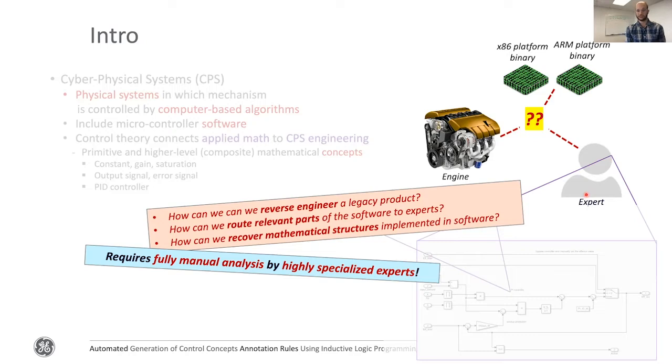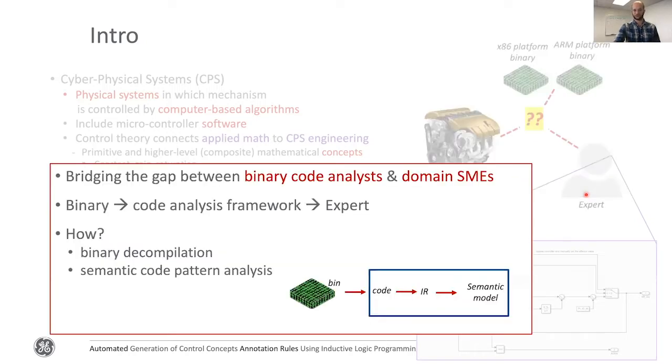There are many challenges, such as low-level programming proficiency and domain knowledge. And we don't have any off-the-shelf solution for that. But we want to use AI to improve the understanding of those complex systems by the expert and help us debug the systems. So we want to bridge the gap between binary code analysis and domain SMEs. We want to go all the way from binary to the expert, but we somehow need to bridge that because the expert is a human that understands higher level concepts, and the binary is just a bunch of code blocks. So how do we do that?